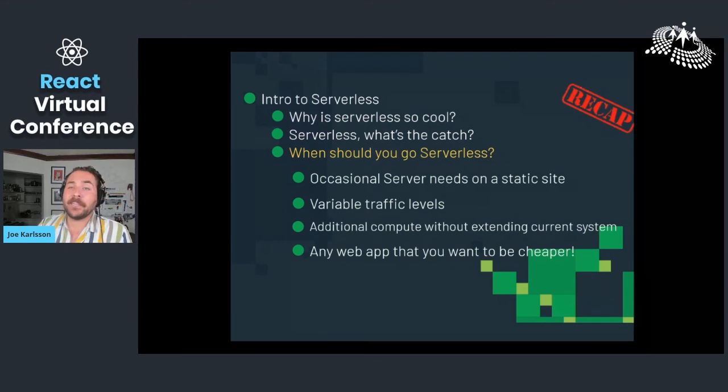If you have an application you're considering going serverless with, I would totally recommend that. If you have occasional traffic or a static front end, use it. It's going to make your life so much easier. Just trust me. And you have to have some data that hits on the back end. Variable traffic levels: we talked about the HQ app, right? If you have something that's only being used massively part of the time, definitely consider a serverless infrastructure, because you don't want to pay for all the uptime if you're not using it. Save some money.